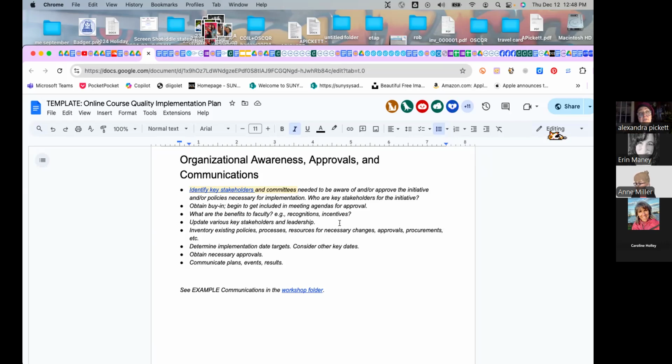Of course, what you're trying to achieve is buy-in, to get stakeholder input, and to be transparent. So you want to look for mechanisms to communicate the status of things, depending on where you are in the process. Getting on the meeting notes and agendas for your various groups would be a good strategy if there are things you need to do in order to get certain approvals, or processes that need to be put into place to achieve those approvals, or different entities that need to be addressed in order to get the approvals that you might need, or to build consensus on different things. You want to think that through.